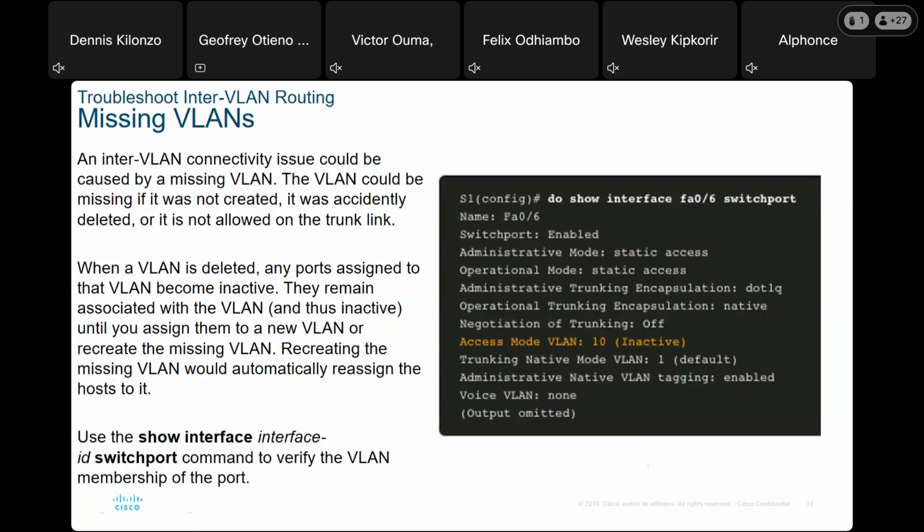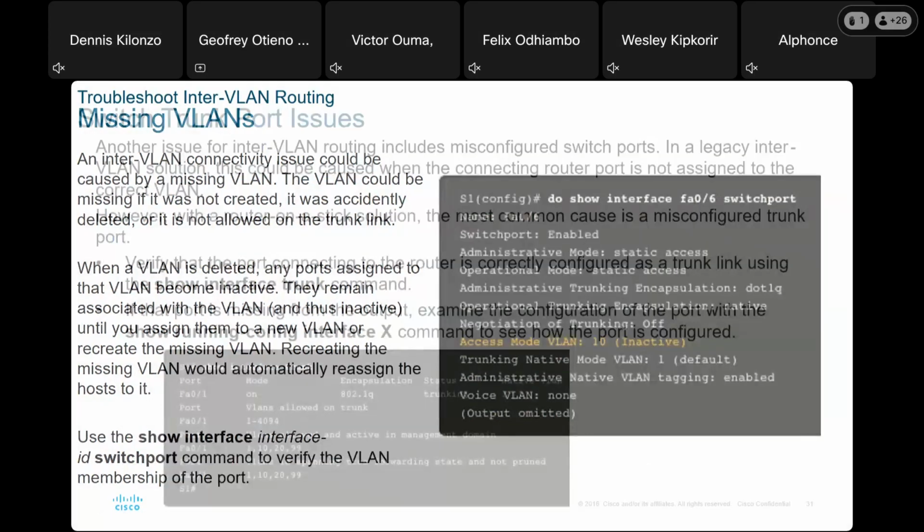You remove all of them, then you remove the VLAN. That one is okay. Or alternatively, recreate that VLAN. Then automatically it will have those interfaces assigned to it again.